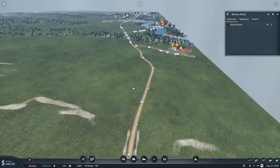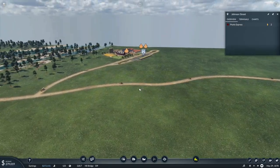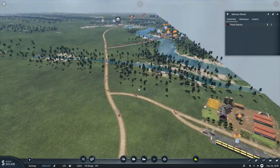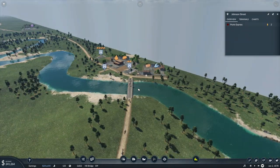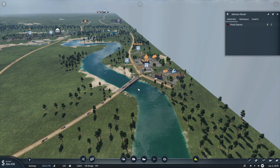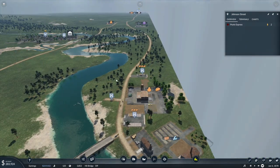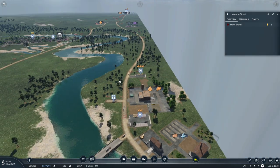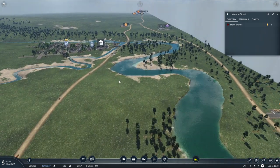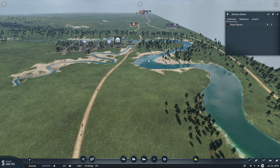It will take time. The game does separate passenger vehicles and freight vehicles according to line rates and things like that, but it does take time. I'm not entirely sure how it does it, because I've never seen a vehicle travel slower than its maximum speed unless you have a speed restricted set of tracks or something like that. So I don't know. I could also hold up some stagecoaches and let them go through, or take some and turn them and head them back up to Airdrie at this point.